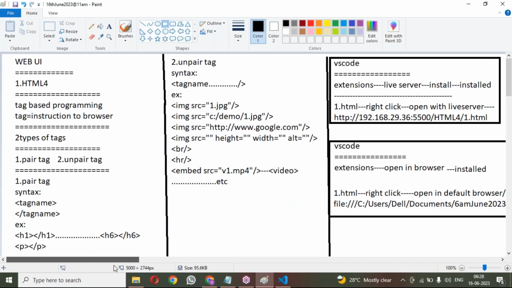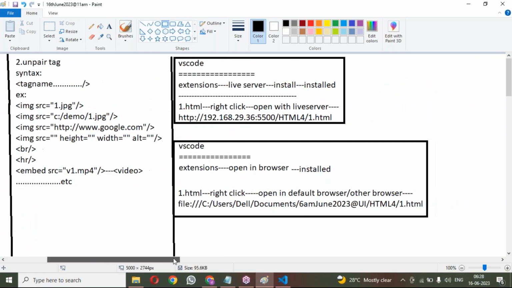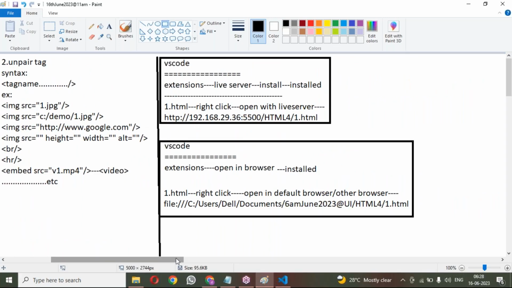For pair and unpaired tags in 1.html, in Visual Studio Code you can add your extensions, and they will be installed in your system automatically. You can run your program with live server and with other browsers. Both ways you can execute your program.